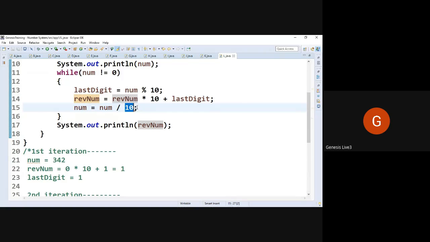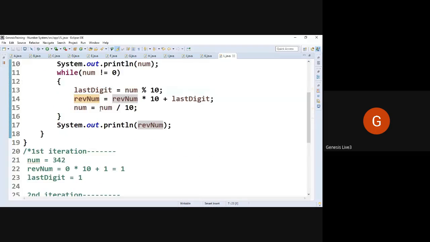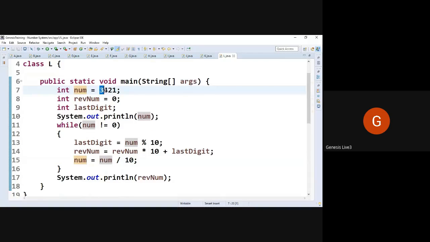The rightmost single digit, 1, is removed, and num is reinitialized with the value 342.